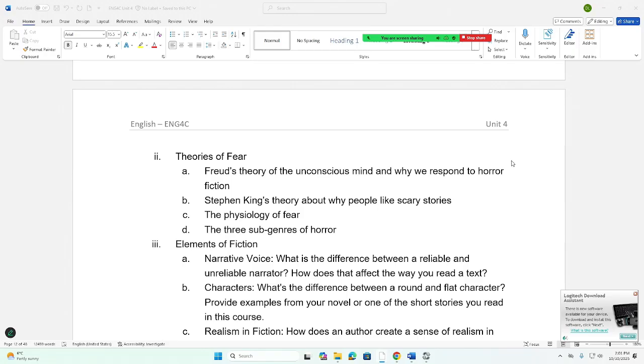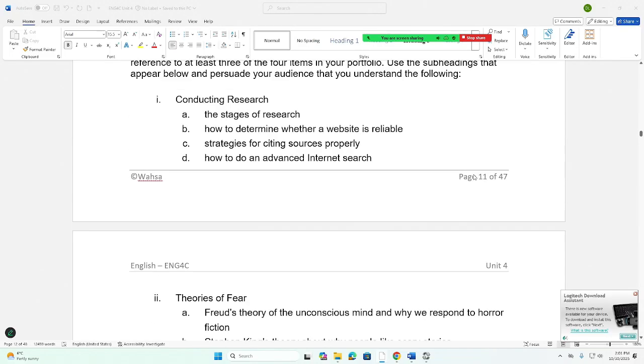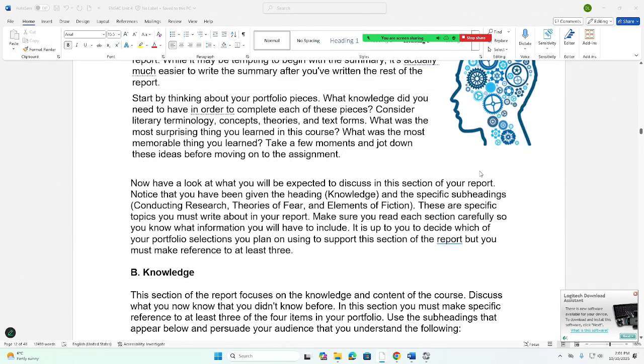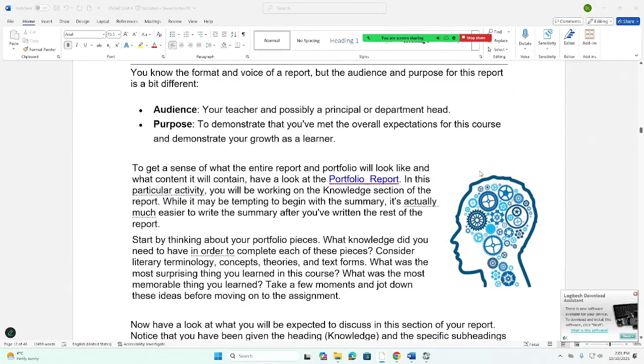Presently, we've been working on the culminating task for this course, that's unit number 4. And we previously have discussed how to create your portfolio.